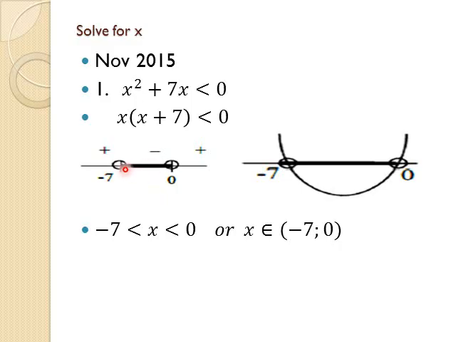Alright, less than is in between two values. So because it goes from minus 7 to 0, my answer there is combined. So x would be greater than minus 7 and less than 0. Those two inequality signs will always face to the left. Or I can write it as x an element of, starting from minus 7 to 0, and it's open parentheses because it's not equal, but just greater than and less than. Right, so that's November 2015, testing common factor.